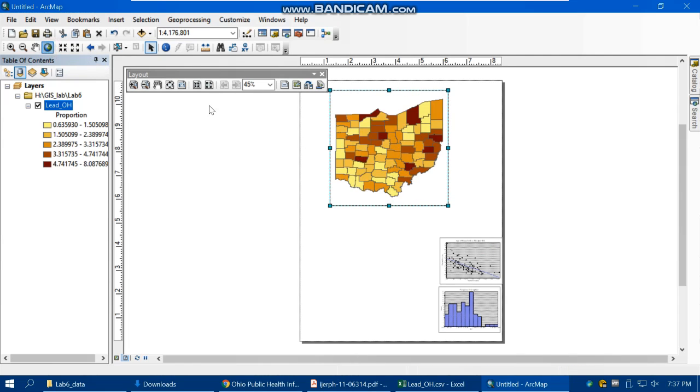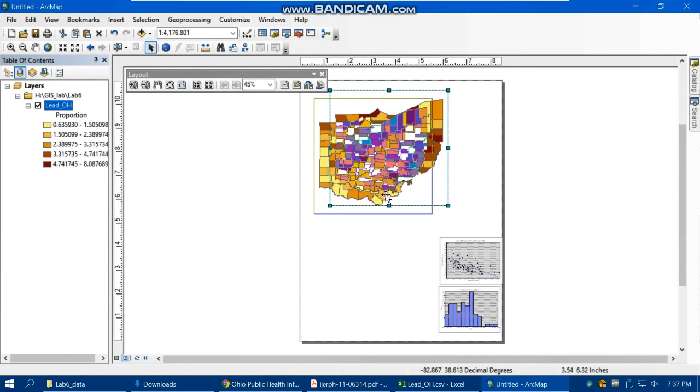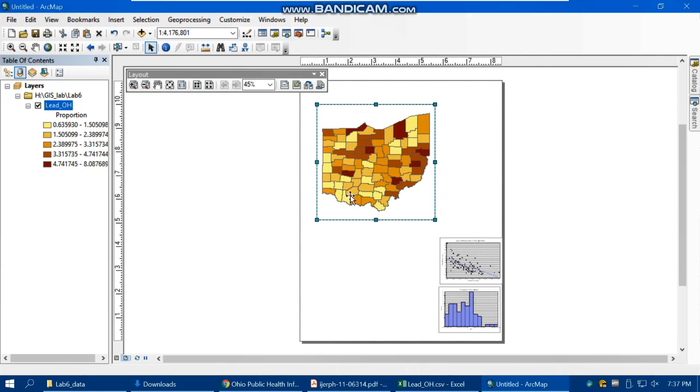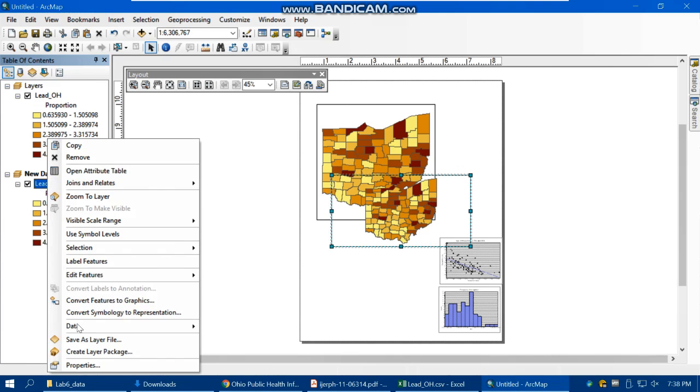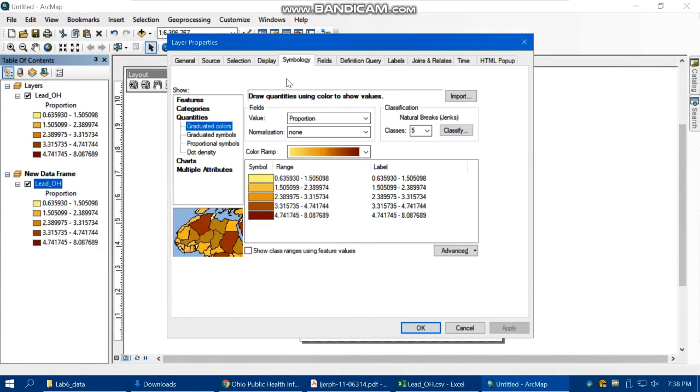I want to have another one about the age of household. Okay, so if I want to have another one, we have to insert a data frame. I'm gonna copy this here. Let's go to this section, and this one is based on the age of the household. Okay, based on the year of household.